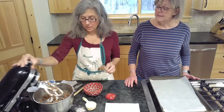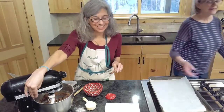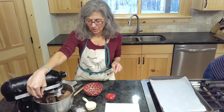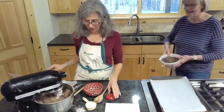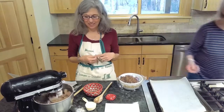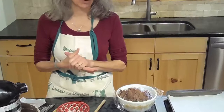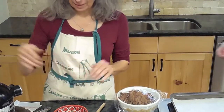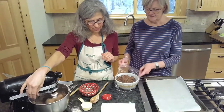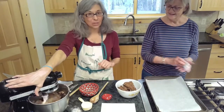And Nancy is going to reach over and grab the pre-made dough, because just like all the other recipes that we talked about, except for the hard biscotti, this has to chill for at least an hour. Okay, great. So Nancy and I are going to take a minute and get our hands good and floury, and we're going to make our chocolate meatballs next.